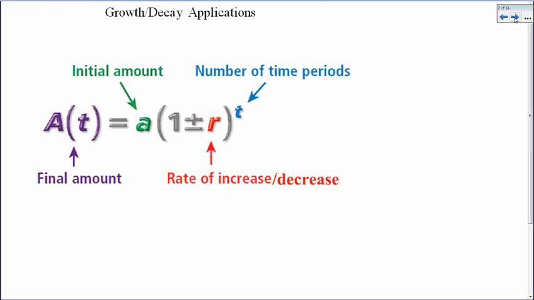Today we will practice a little bit more with the growth-decay formula we learned in the previous lesson. This formula is very versatile as it has consequences in finance, business, chemistry, biology, physics, and even sociology. Remember that this formula can be thought of as a function of time, t, and that when necessary in the calculator, A of t will be the y value and t will be the x value.